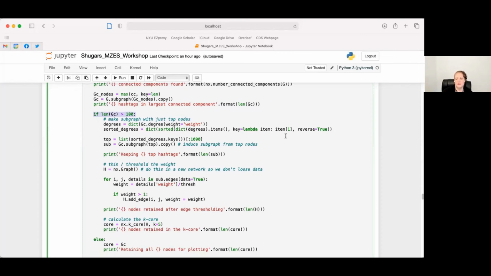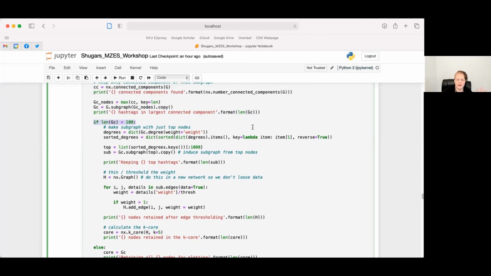But assuming that we have more than 100 hashtags still in this largest connected component, then we'll start by identifying the top nodes in this connected component. So we'll again get the degree list, but here we're just getting the degrees of this largest connected component. We'll sort those degrees again so that the largest degrees are at the beginning, and then we'll just get a list of the top 1,000 hashtags in this network.